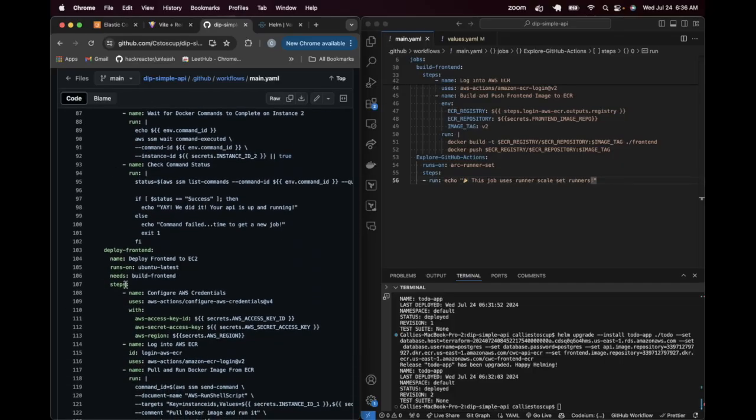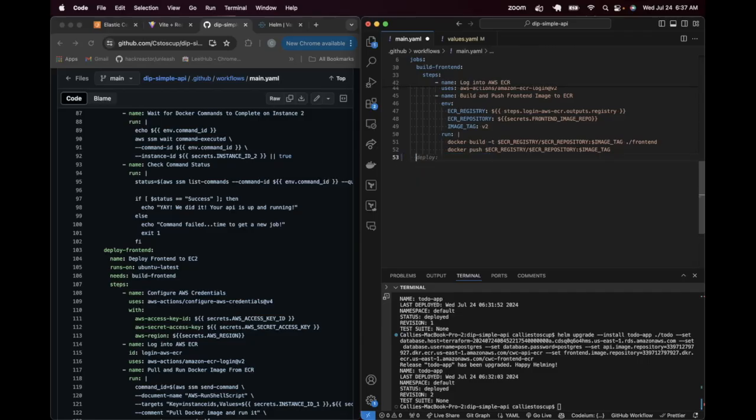All right, so the first thing I'm going to think through is, do I need to deploy the front end and deploy the back end in different steps? And the answer is no. We're going to use that one command, helm upgrade --install, and that is going to do it, right? So we just need one job. All right, so I'm going to go ahead and delete all of this, and I'm going to call this deploy.